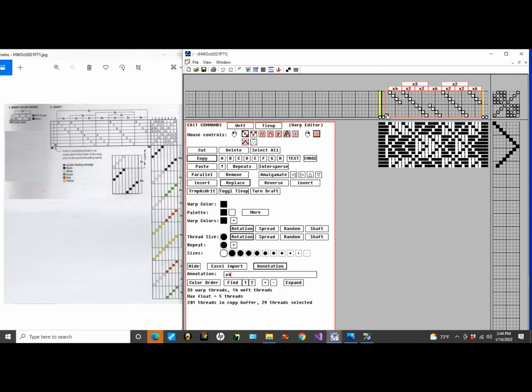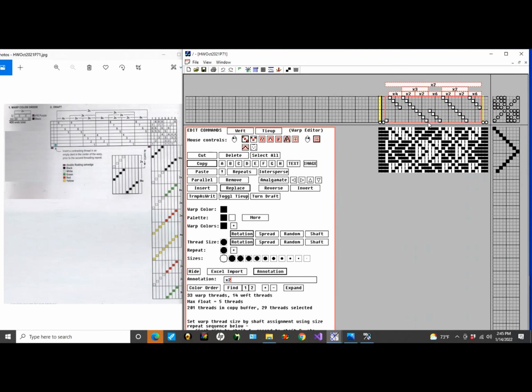So what I'm actually going to do is set this there so that when I do the repeat, it will actually include that thread. So at the left edge of the pattern, I'm going to have the two floating selvages and then this extraneous thread that's not in the pattern. But that would be easier to delete later. And that is ×2, right click, X2, plus, so I've now got that whole thing ×2. So that right there is accounting for like 400 threads. And so that gives me the structure.